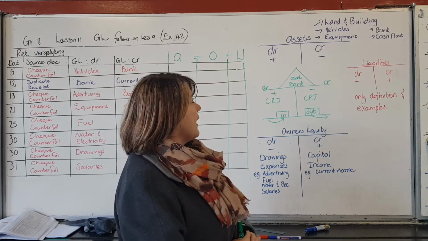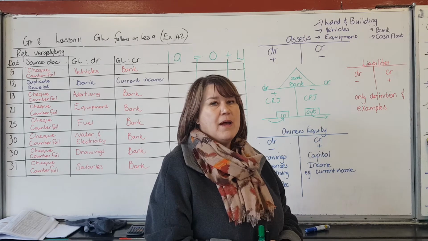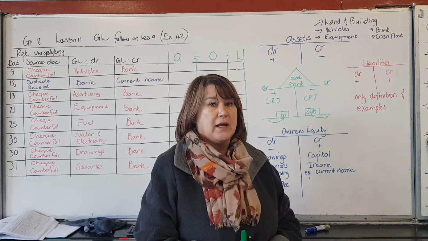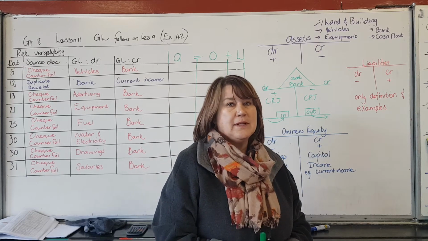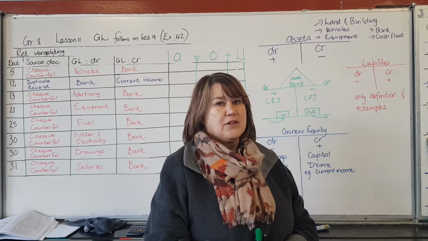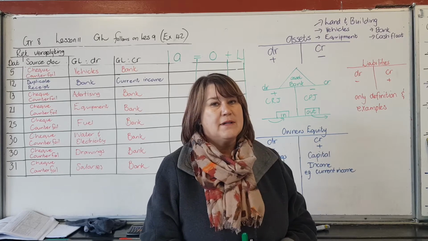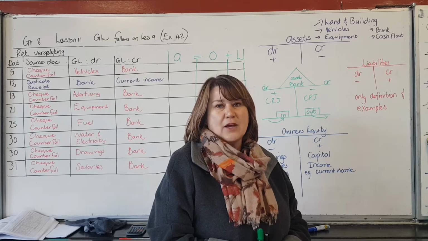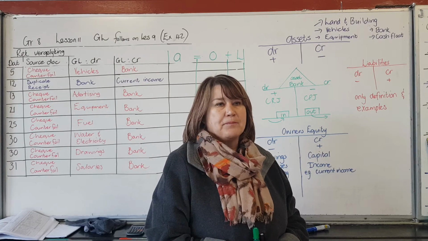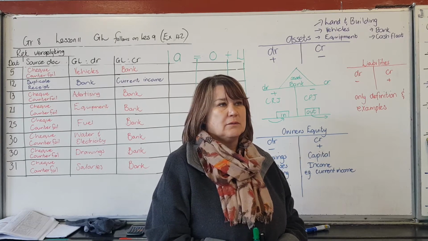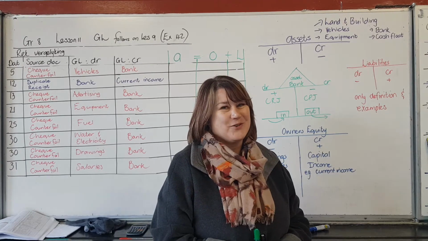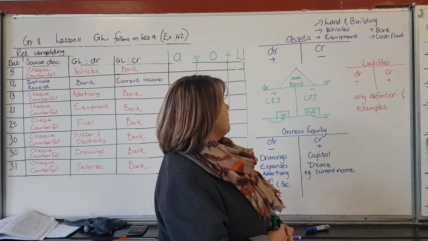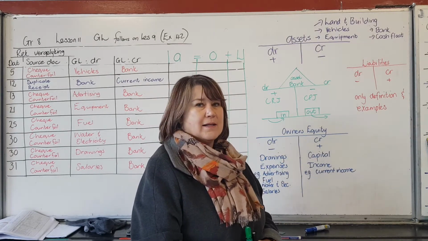So when we look at assets, we need to remember we've got two different assets in grade 8, but there's actually three. So it's land and building, your equipment and your vehicles. That's your fixed assets. Then your current assets, that's your trading stock, your bank, your petty cash, your cash float, and I forgot one. Debtors control. Alright? And then your assets, the debit side is a plus, your credit side is your minus.